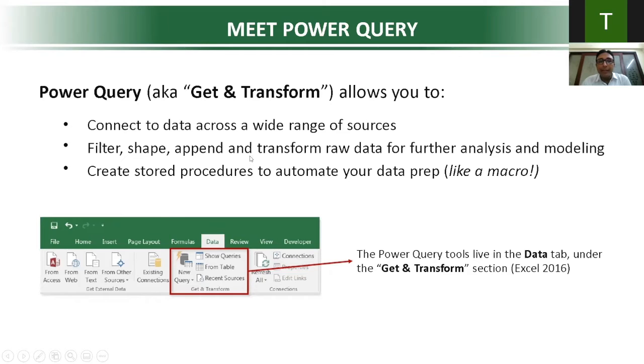So what Microsoft Query basically does is connect your data across a wide range of sources. Like I've told you, there are different sources with different databases. So you can connect all the databases in one place, and then your data will be in one proper format through which you can do some analysis. You can filter, shape, append, and transform raw data for further analytics and modeling. Create stored procedures to automate your data and data preparation, just like a macro.